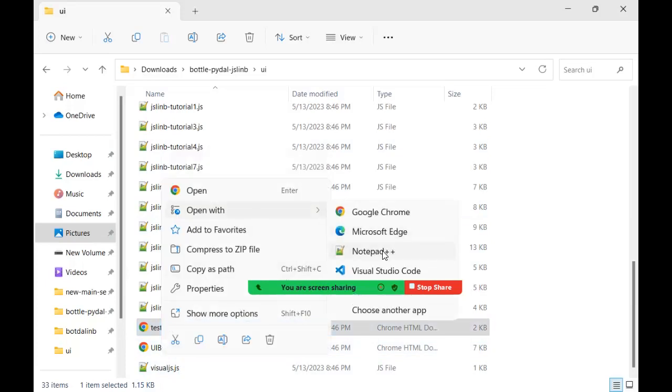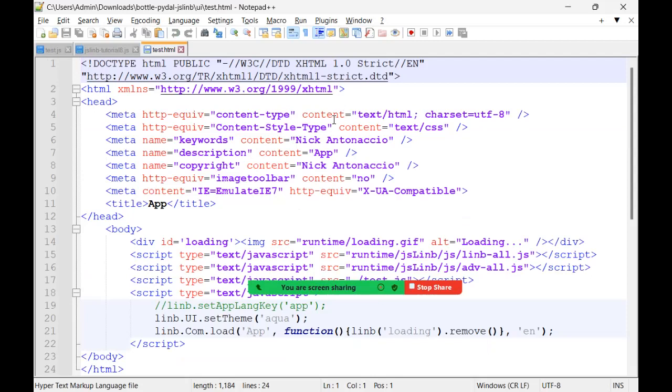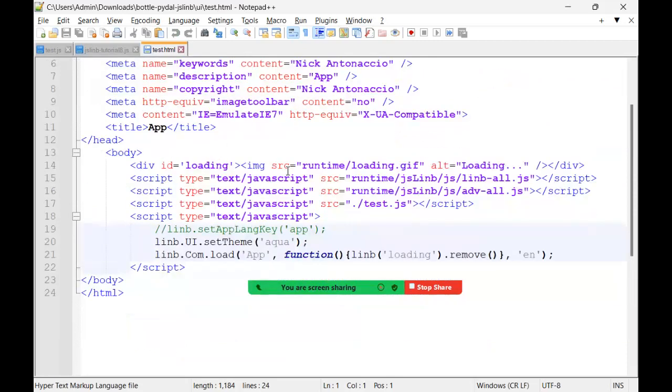Open with Notepad++. And you can see the contents of the HTML file. Basically, there's some meta data and some information about the doc type, the head and the body. We're importing the jsLinb files. This is sort of a standard stock boilerplate HTML file. And then we're also importing the test.js file.